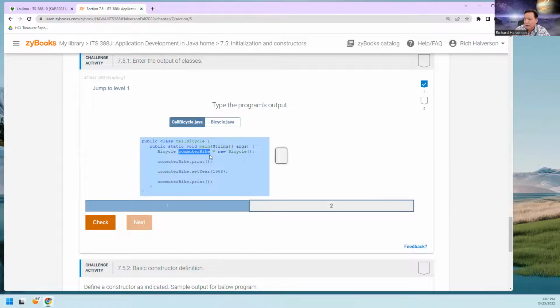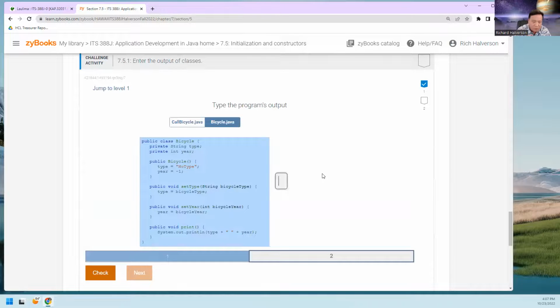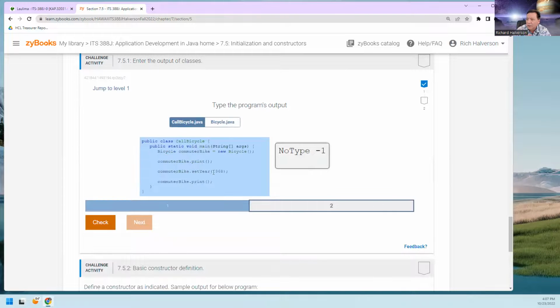And the first thing we're going to do is print out when it's initialized. And so the type is going to be no type space -1, print line. And then we're going to set the year to 1968. And so then we're going to print, well, it's just going to be no type space 1968, I think.